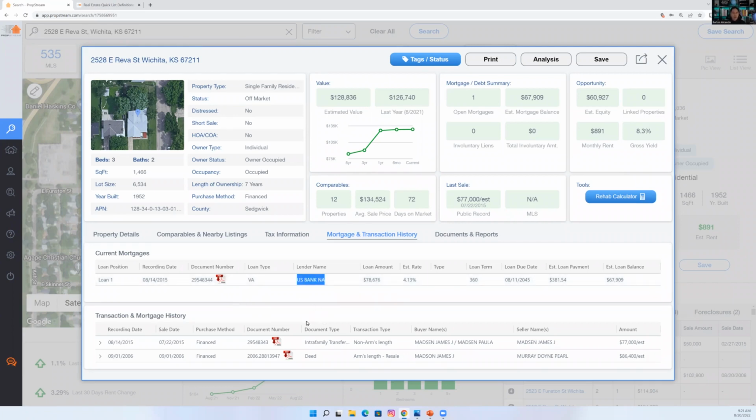They keep ignoring my calls. My interest rates just went up." "Oh, sorry to hear that." So now we know the motivation. It's not just that he owns the property 7 years and wants to move out. It's that he doesn't like the bank and doesn't like the interest rates.